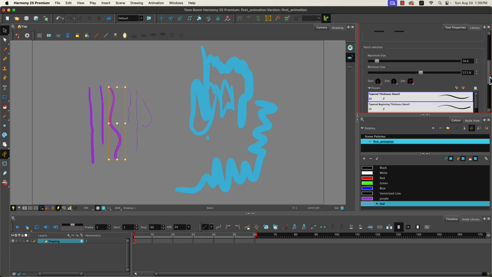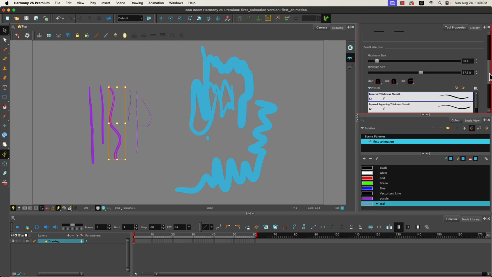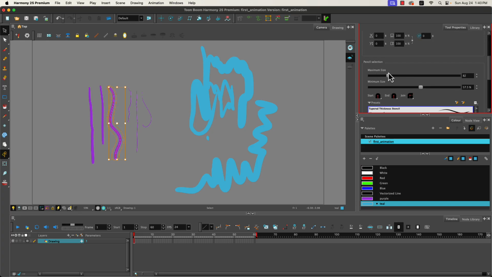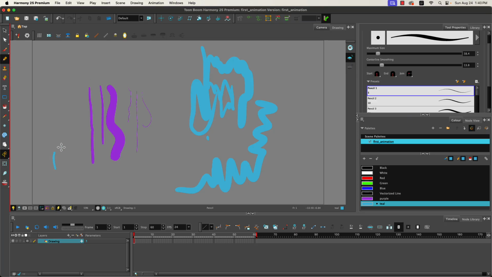And what a vector line is, it is a mathematically defined path. These are vector shapes, so we can see we have these and we can modify the contours of those. So if you're familiar with a program like Illustrator, this is pretty much what we are doing here, we're drawing with vector art like Illustrator. So if I go and select this, now I can go and scale that up so I can make that fatter after the fact. So one of the advantages of using pencil lines is as I draw those lines, I can make them bigger or smaller after the fact and adjust that in my animation.